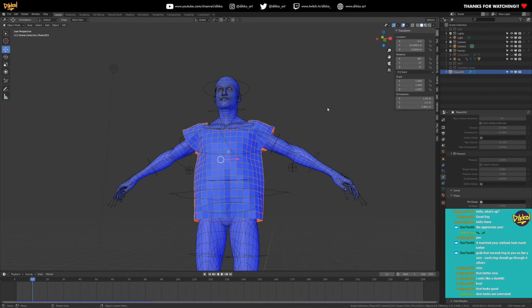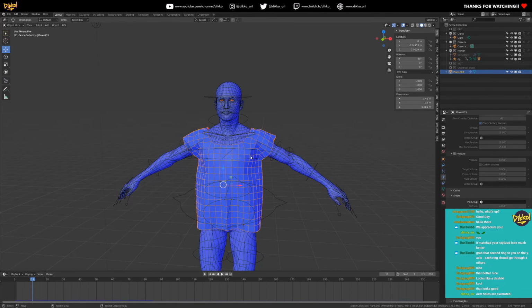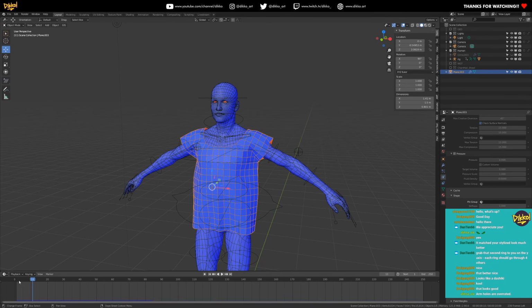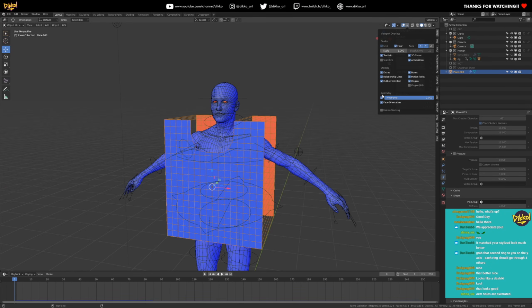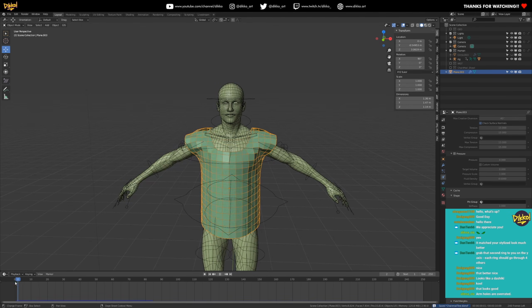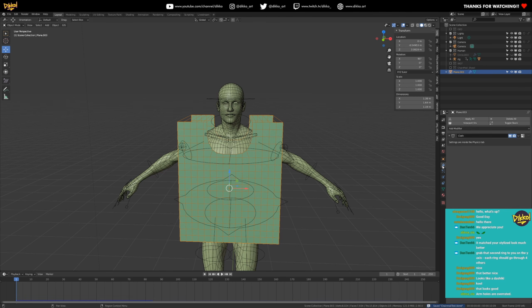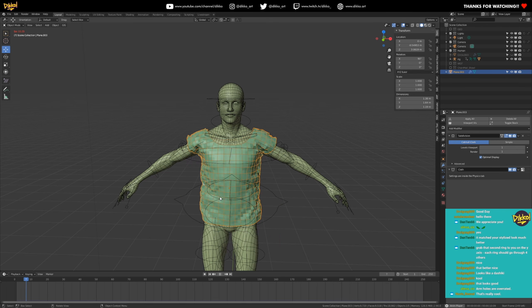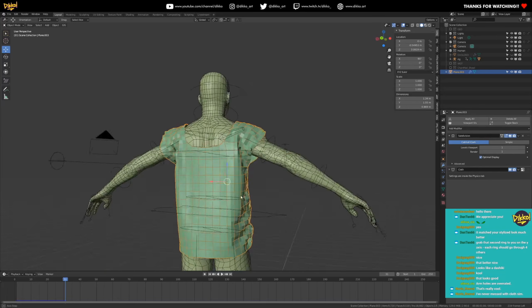That's looking pretty good. I'm pretty happy with that cloth sim. Let's turn off front face orientation. So that's looking all right. If we want to, again, we can always add more geometry to the simulation by adding a subdivision on top of the cloth. Just like that. And it's based on the viewport level, not the render level. So now that's looking a little bit more clothy. Like so, that's looking good.